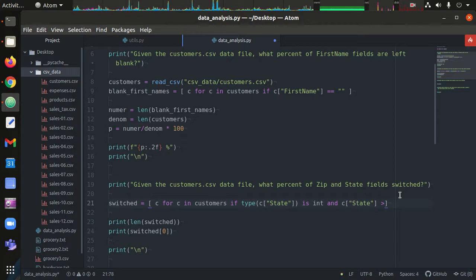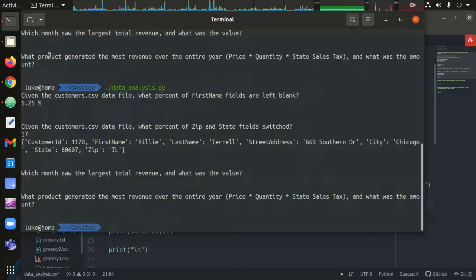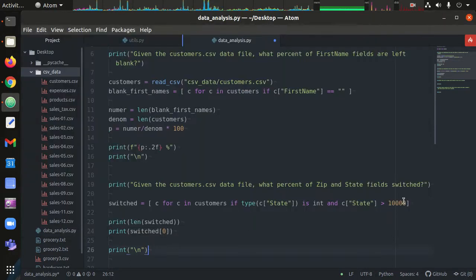state is greater than, let's see, it was 10,000, right? Because it's 5 digits, so the lowest number it could be would be 10,000, and then the highest number it could be would be 99,999.